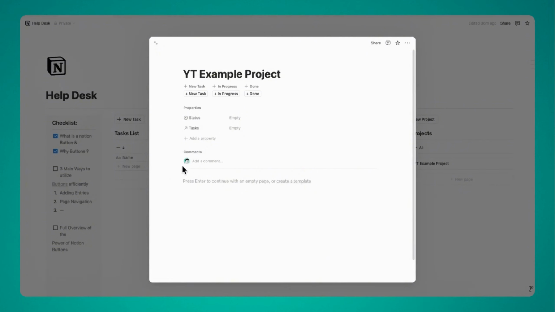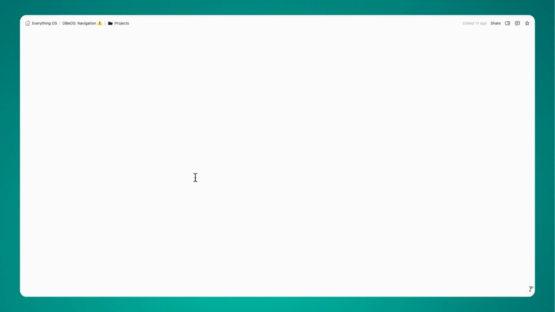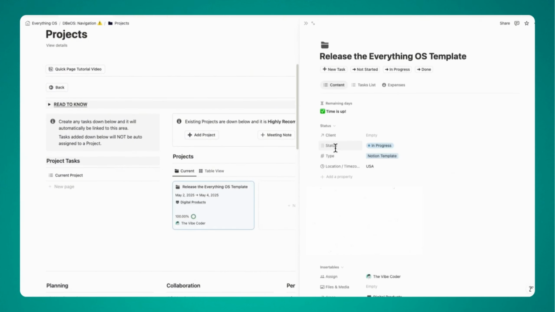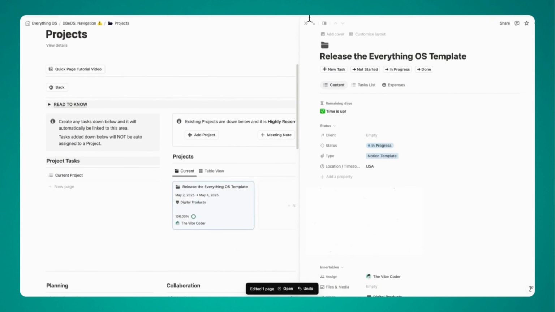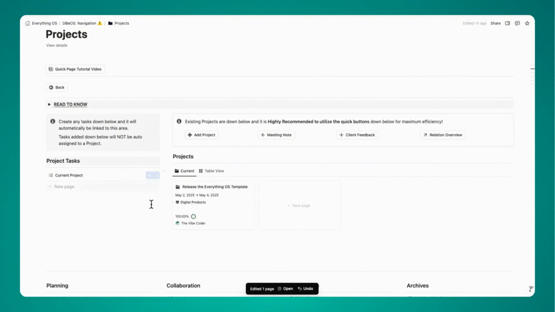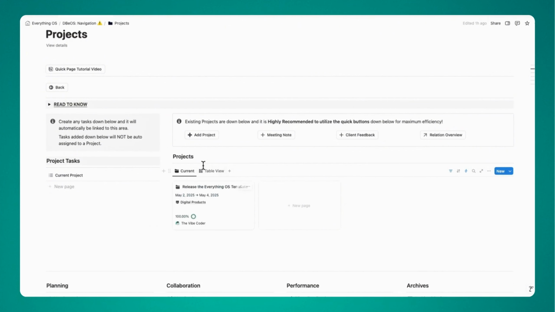And just to give you an overview so you can see how this is utilized in my dashboard, I go into my own projects page. You can currently see that I've moved the Everything OS template back to in progress. And if I wanted to make this done, all I would have to do is click done right here and send it back to in progress. I can send it to not started. And while I'm doing this, you can see that it's currently populating and depopulating in the projects database right here. And that goes along with our database video where we go over the filters and sort and how this one is just sorted by in progress. So that's all we're going to see.